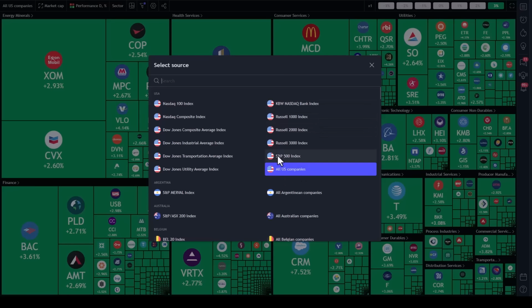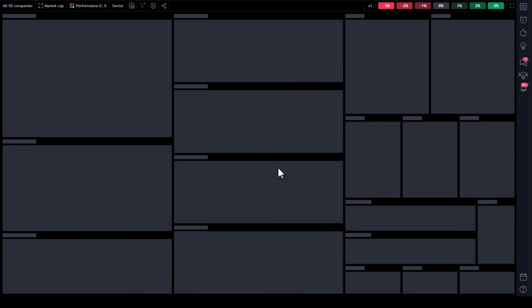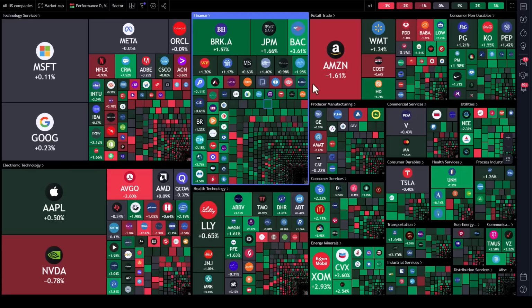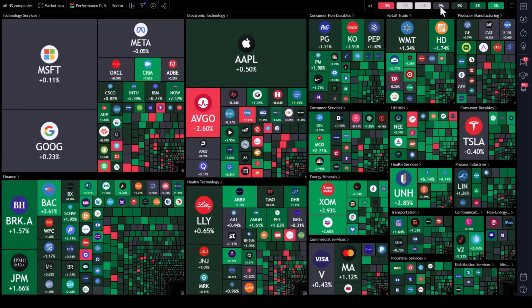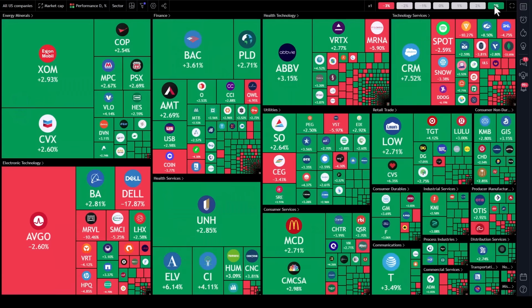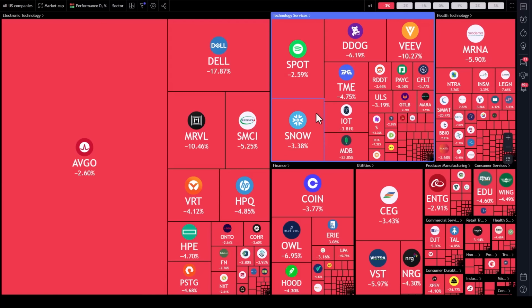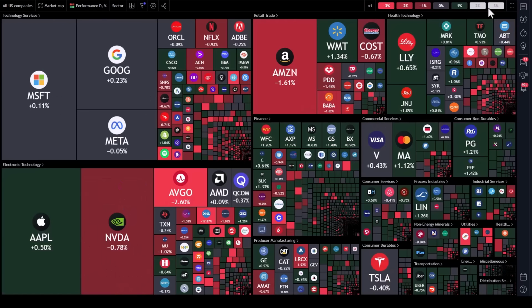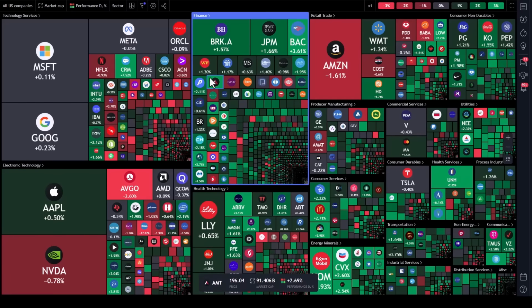For our purposes, if we just went through and said, okay, here's the S&P, you're going to get a different outlook, right? So let's start with all US companies, and from there, we can go through it. Now you're looking at everything that the universe has to offer. What I would do is, we talked about how you would click off of these and then just look at what was the worst or what was the best. And I think that's the best way to use a heat map. I don't really see the value except for the pretty pictures. Just going, ooh, I don't know what that does for me, right?